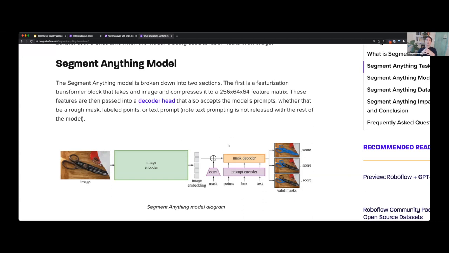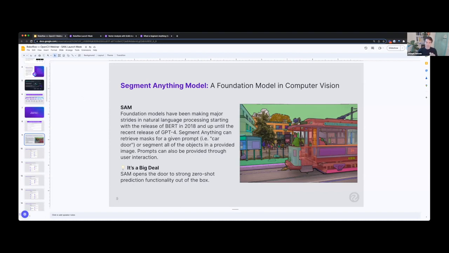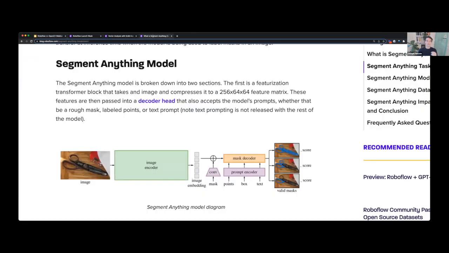Then the user, or the person interacting with the model, has to propose or suggest which masks they're interested in interacting with from this image encoder. If an image comes in, you get all these masks, as we were talking about on this example image. We have all of these masks, but the way you interact with them is quite important. There are two ways SAM proposes interacting with the mask proposals that come out of the image encoder backbone.